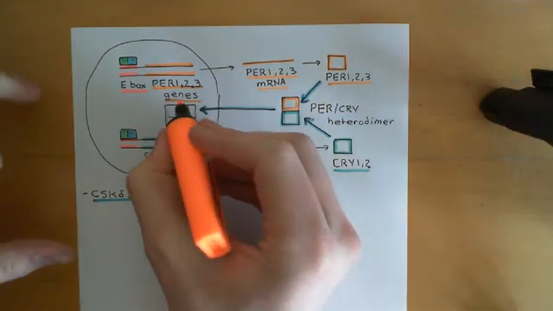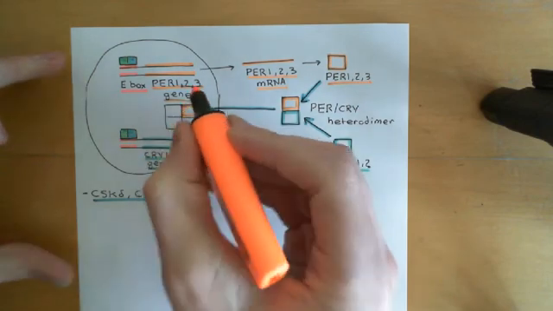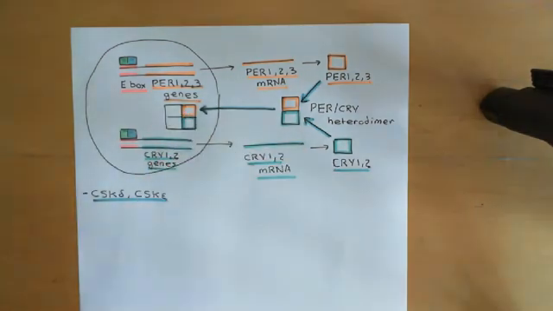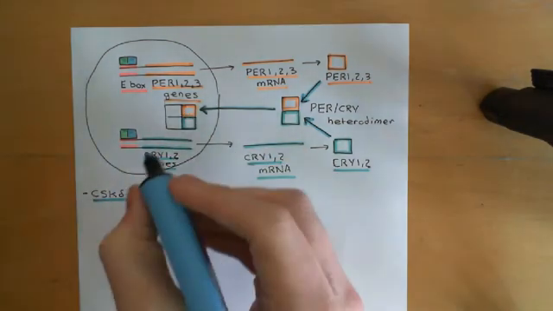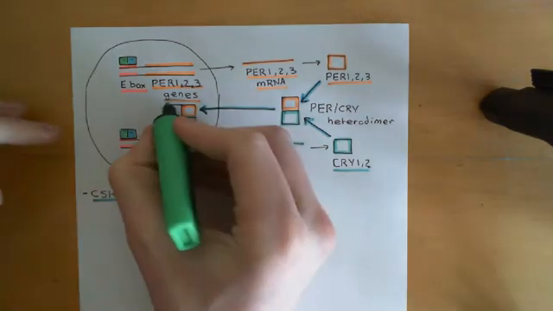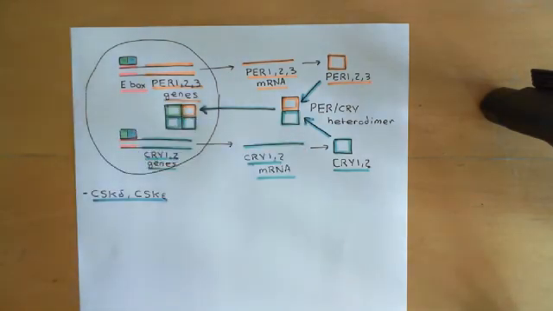So let me colour this in. So we'll have our period protein here in orange. Okay, we'll have our cryptochrome protein here in turquoise, and now it's bound to our BMAL1 clock/NPAS2 heterodimer here. Okay, and it's sequestering it away. Okay, and I should stress that not just one period cryptochrome heterodimer is going to be coming in. You're going to be getting lots of the period cryptochrome heterodimers coming in, and they will sequester away all of these BMAL1 clock/NPAS2 heterodimers. Okay, so that's what's happening at midday.